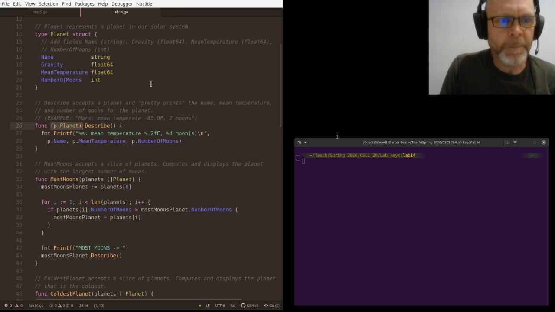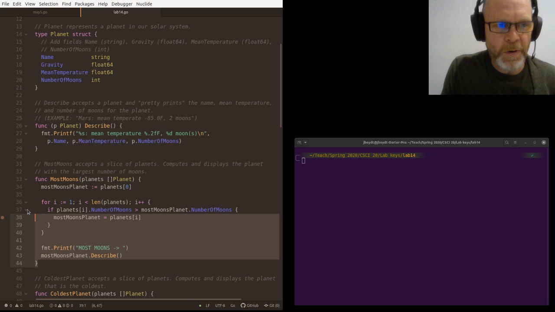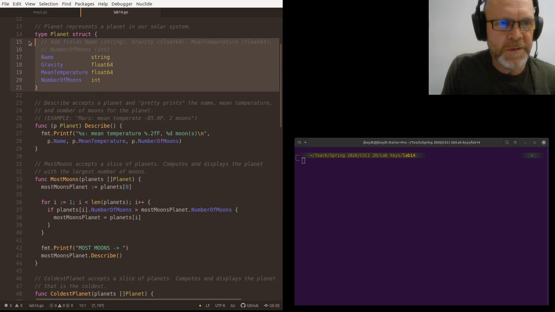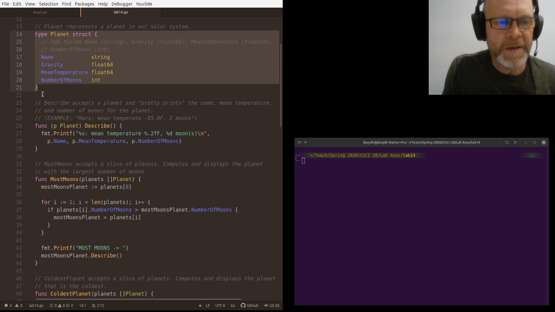So what we did on Tuesday is we completed the plan struct, and this lab 14 is introducing you to the idea of a struct. But we're also going to continue practicing looping algorithms on slices. So the added complication here is that we're being introduced to structs, and then we have to create instances of them and put them in a slice and then do stuff.